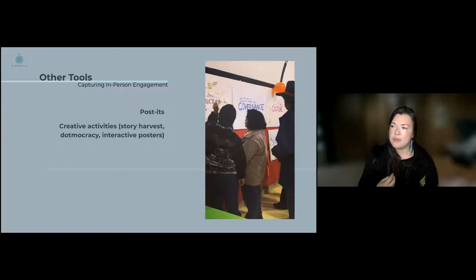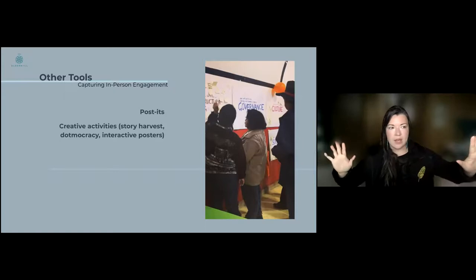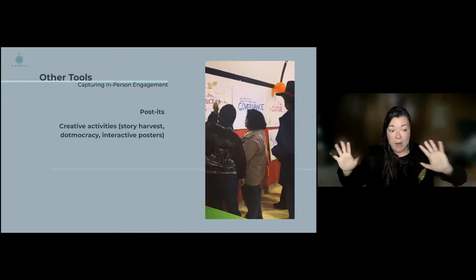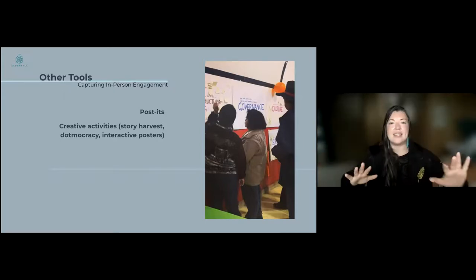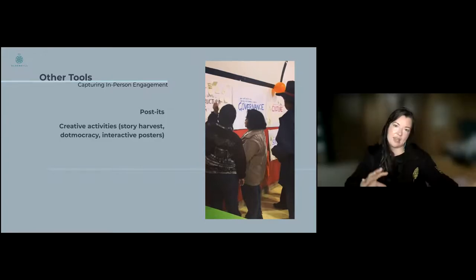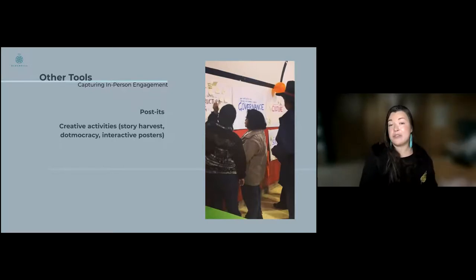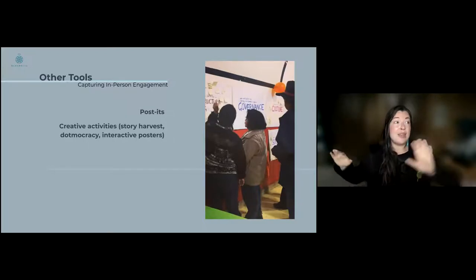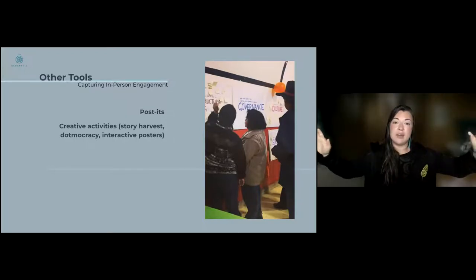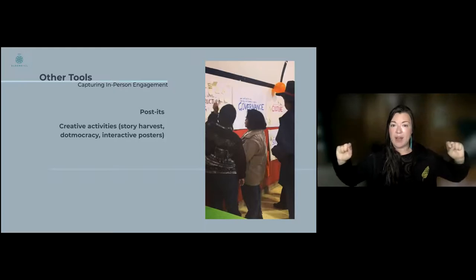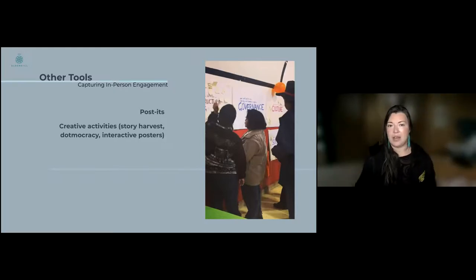And so, Catherine, your question about these more visual ways of getting feedback, but also ways of testing ideas with the community and having that back and forth, I think Dotmocracy is really helpful for that. So you might have a dialogue where you get a bunch of ideas, and you capture those in minutes. And then in the next meeting, you have these Dotmocracy posters where you ask people to vote for priorities. So you're bringing it back a few times before it goes into the final plan.